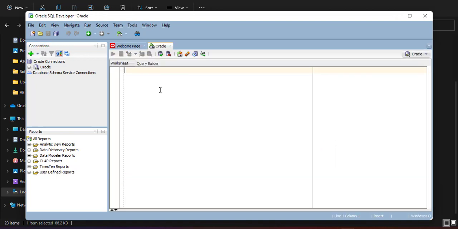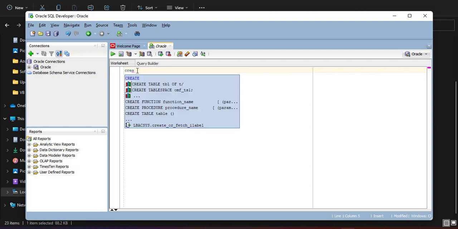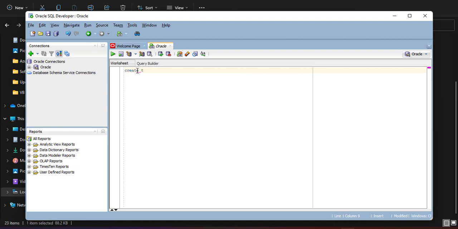After the connection is done, now you can use the account for creating and managing databases. For example, you can write SQL statements. So this is how we connect using SQL Developer.